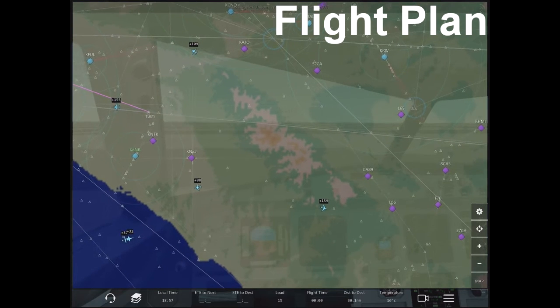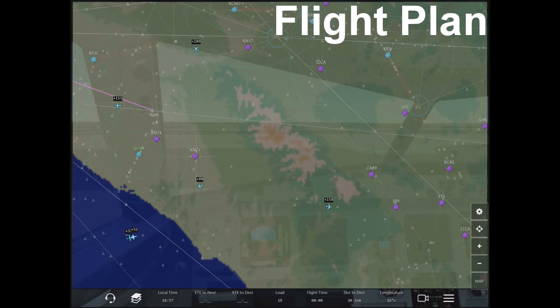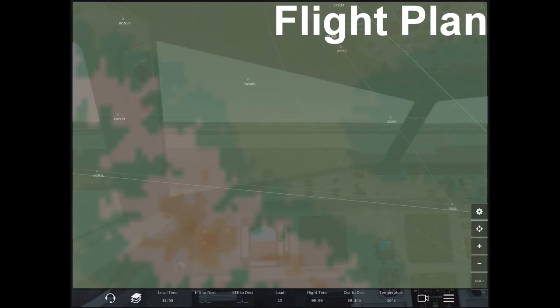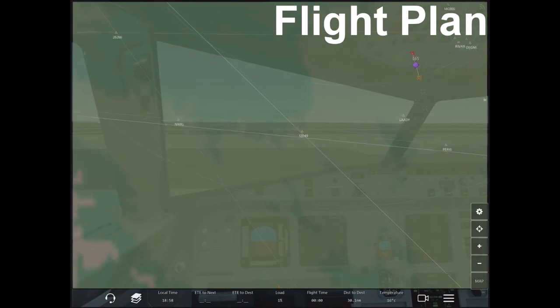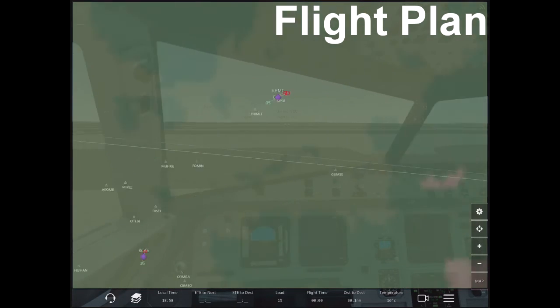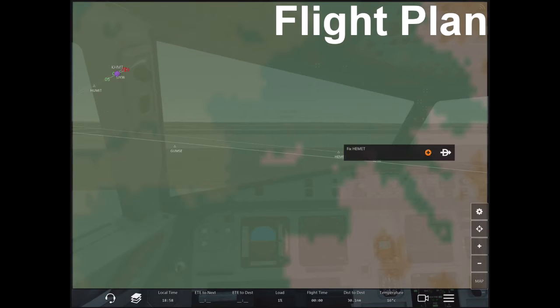Alright, and then it says we're going to continue on to HEMET, or whatever that is. I'm guessing it's on this line. Appears, there it is, HEMET.